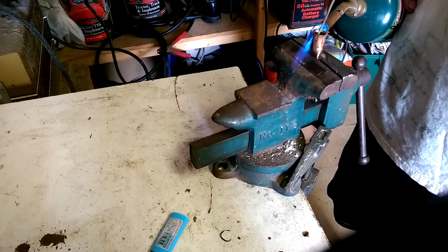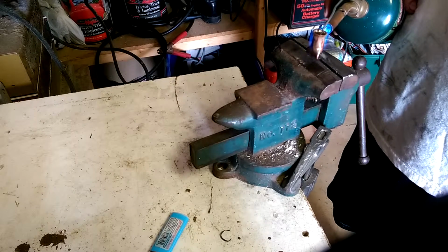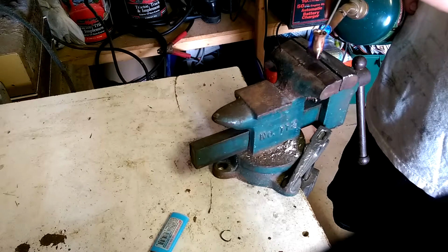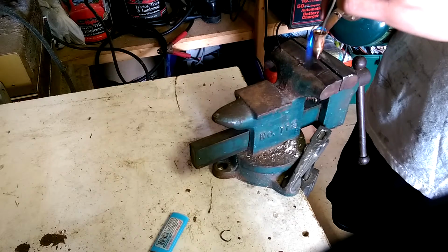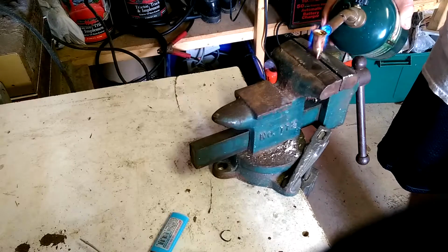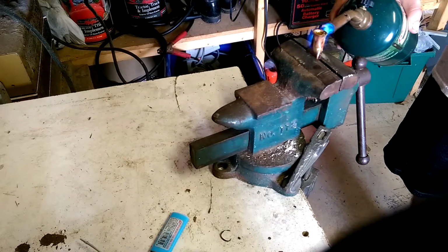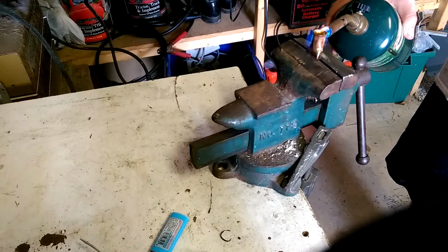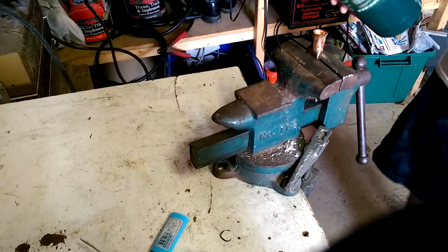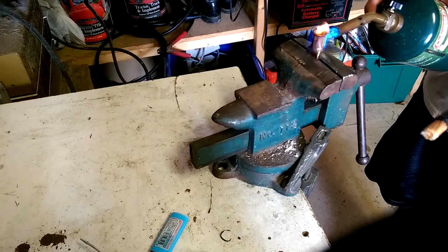There you go, it's starting to melt. Got a little more than halfway, but should be alright. Alright, so I'm going to bend down and grab the wire, see if we can't shove it in there. One second. Alright, I'm going to heat this up for a few more seconds so it's all liquid still.